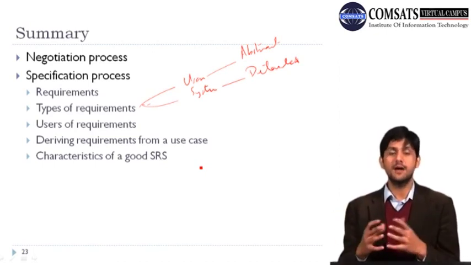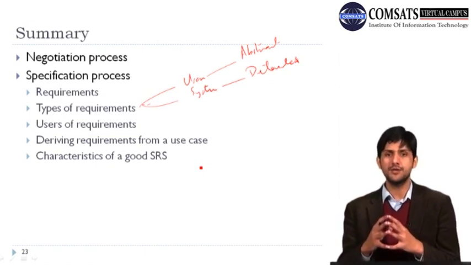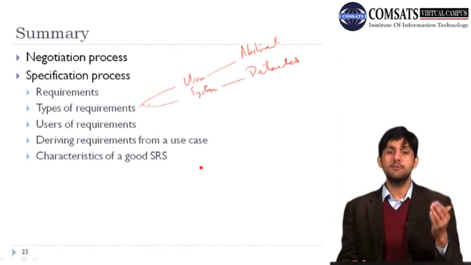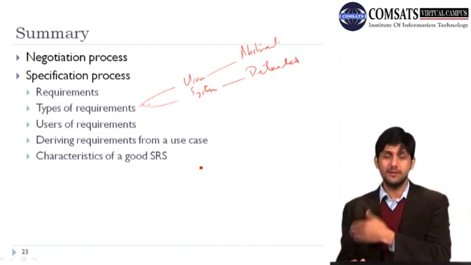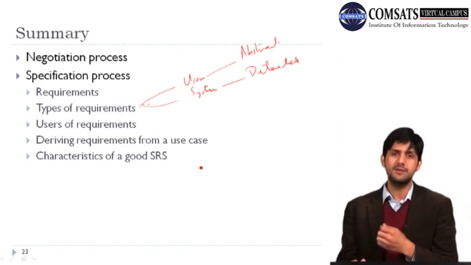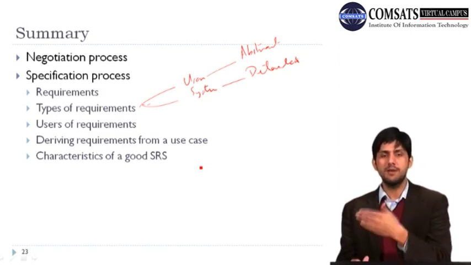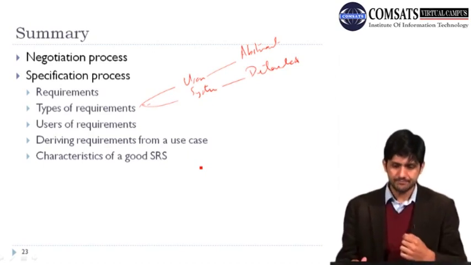app store. Then the second functional requirement may be that the application should provide a form where the user can enter different information. Then the application should be able to authenticate the user from a particular server, which in that particular example was the Gmail server. Then the system should display appropriate messages based on whether the email ID is correct or incorrect.